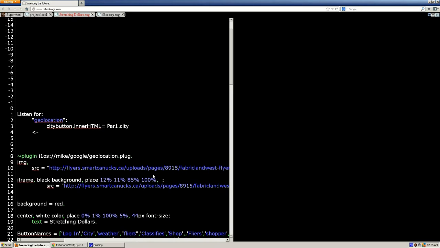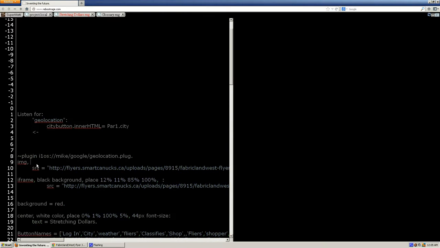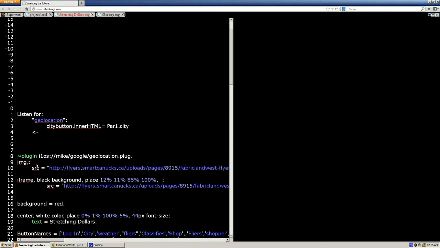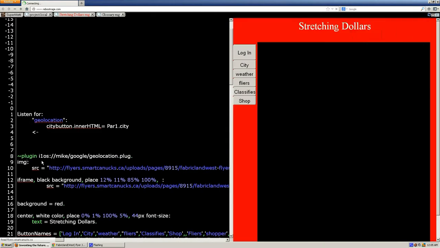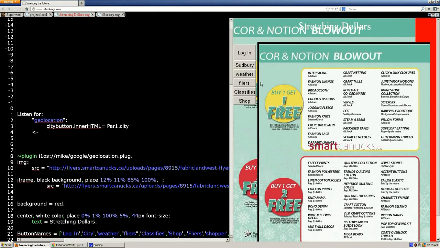But your image tag has to say there's more stuff underneath. No comma. No comma there either. You didn't say anything afterwards. So you see the image behind? Yeah, because you built it first in 9, then you built the iframe. But if you switch the order, then the image will be on top of the iframe. So it's like the background.